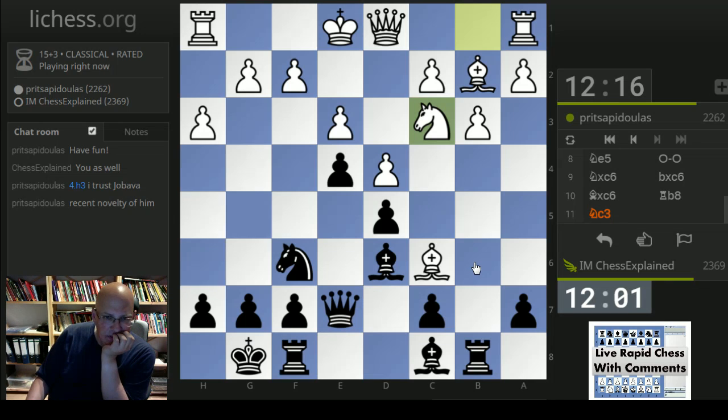Yeah, bishop a6 is so interesting. Bishop takes, knight takes, knight takes, queen g5 is just excellent for black. Probably winning for black. Knight d5, that is something else.